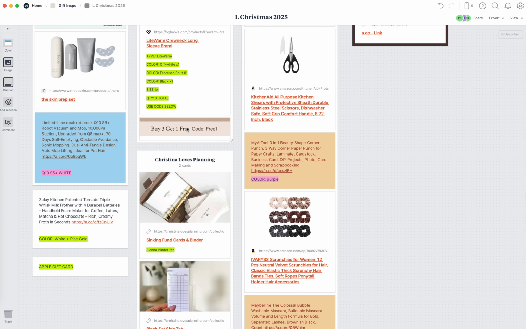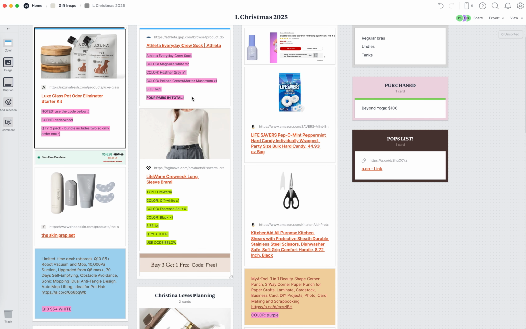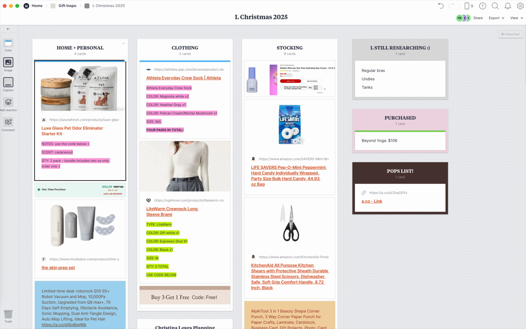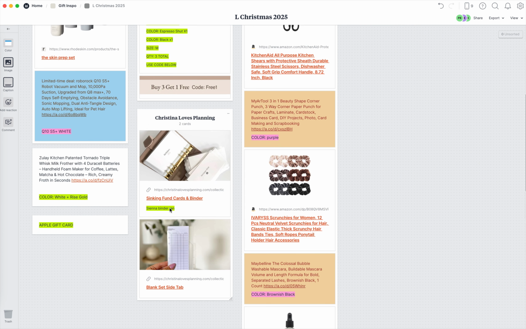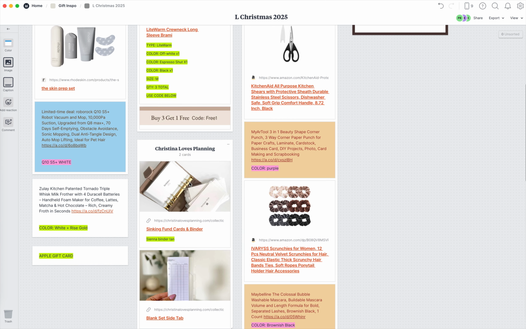I've asked for. And they don't have to keep texting me saying, hey, what was the color you want? What's your size again? It's like a one-stop shop. And it's also good for me to see, because I like to have a variety of things. I like to get a couple of home things, some clothing, some planning things. And so it's nice for me to be able to see, okay, do you have a good variety here?